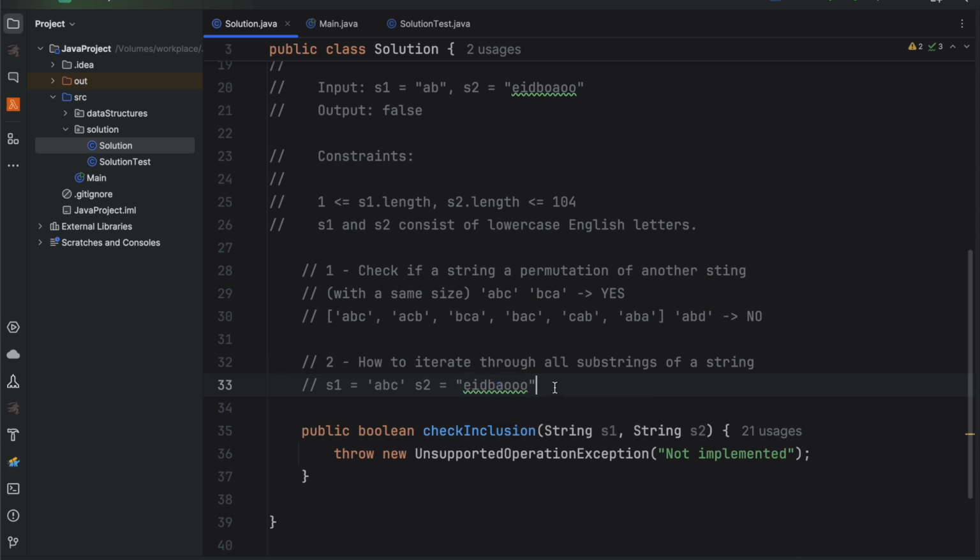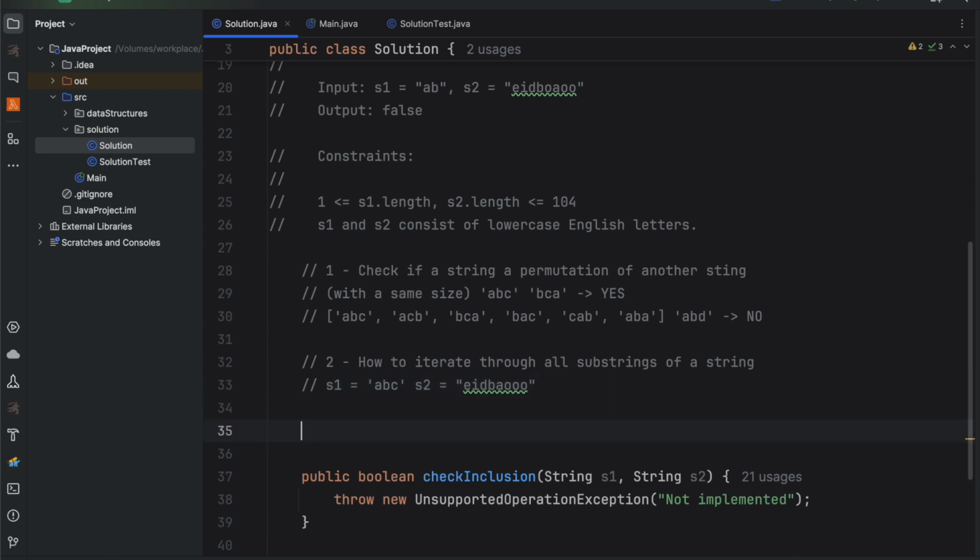And finally, to solve this problem, we should check if any permutation of s1 is equal to any substring of s2. So we will go through all substrings and check if they are equal to any permutation of s1.